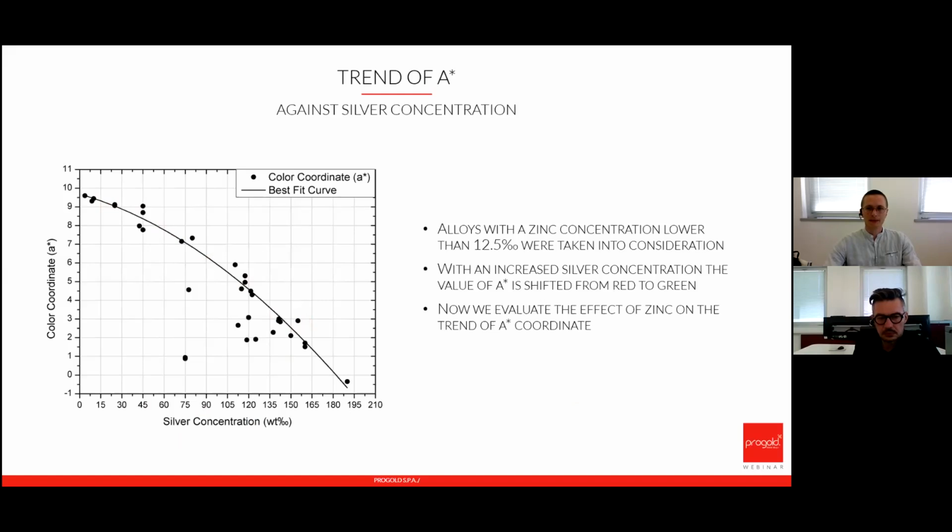So even if the color metals are only gold and copper, and the other elements are mostly grays, we can say the combination between silver and the rest of the alloy gives this greenish aspect, especially, as we said, for high content of silver in the alloy. Then we evaluated the zinc content, as zinc affects the A coordinate.